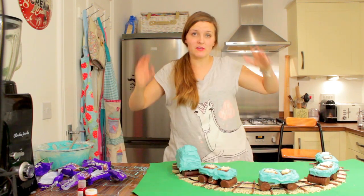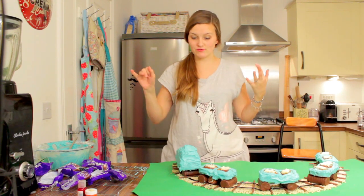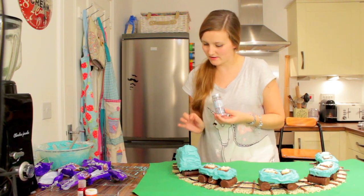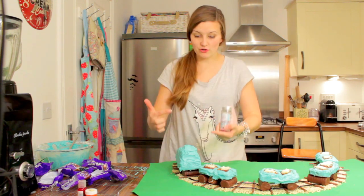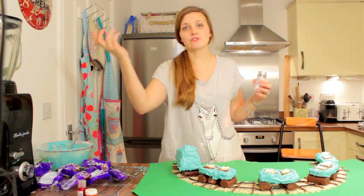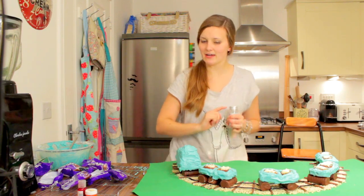Now, I leave it up to you to do whatever decorations you like. I would suggest Rolos, minstrels, flumps. I've got little candy multicoloured letters that I might write the name Evie on the front. You could draw windows with gel icing. Just use your imagination and have fun, and I will see you in a minute when I've completed mine.